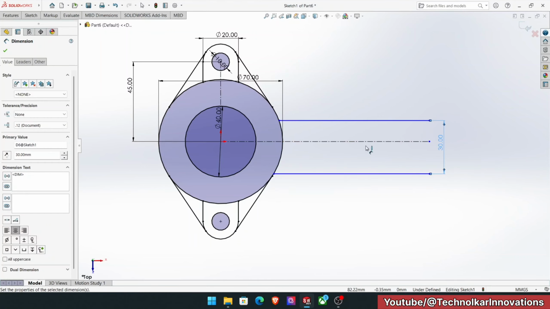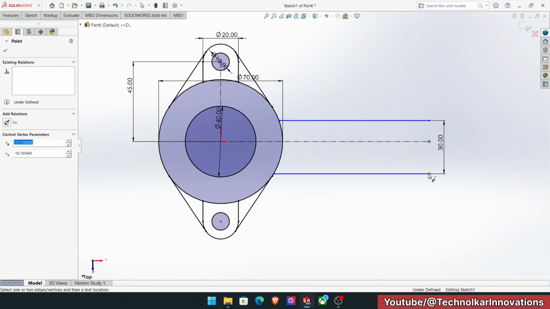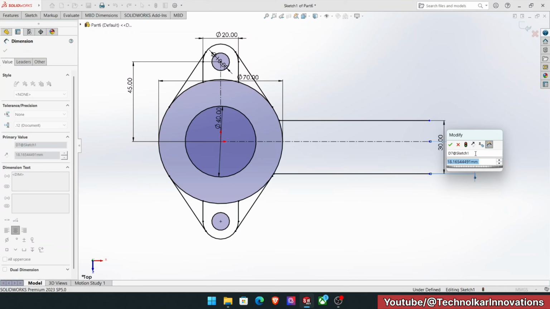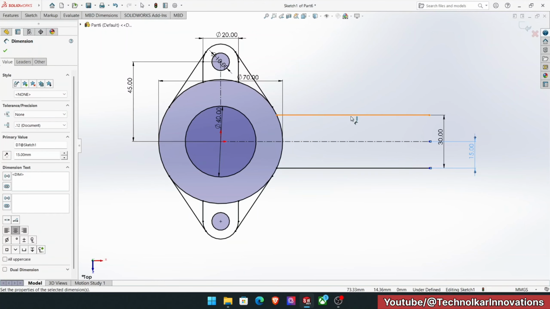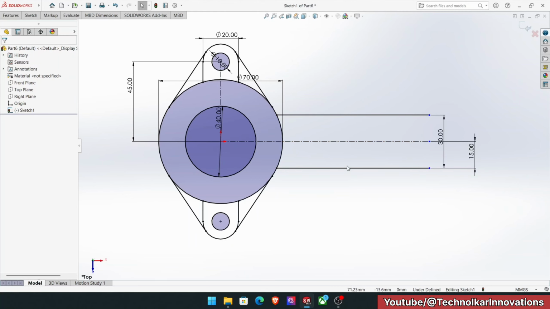So these both are not in center. So for that you can try this and this. Give this dimension exactly half of 30, 15. So your these both lines are exactly opposite to each other and are 30 mm each. So now if you see, in the inner part they have given the dimension as 65 mm, and after that they have given 30 mm. So what we will do is we will leave this and we will draw the inner part also.